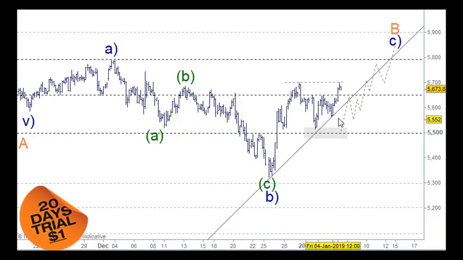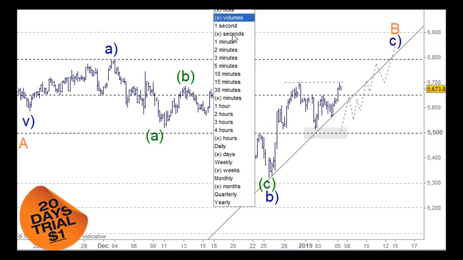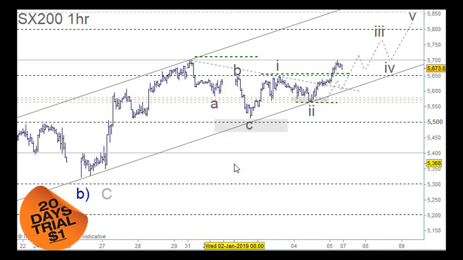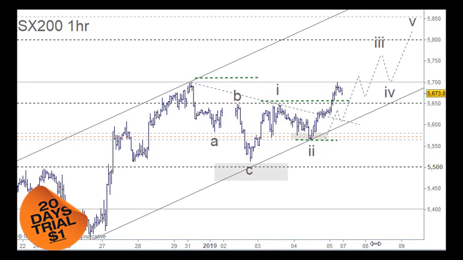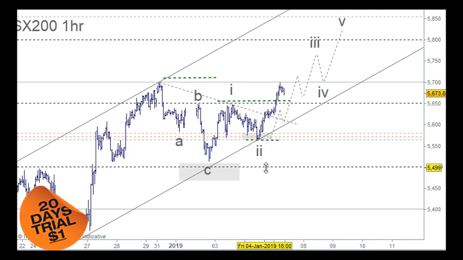The move up through here can take us up to 5-8. And if we look at this, let's just go into the 1 hour chart where we've been looking at our trade. So we were looking to go short below with the 72 or group 2 here as the resistance, but we didn't quite get there.